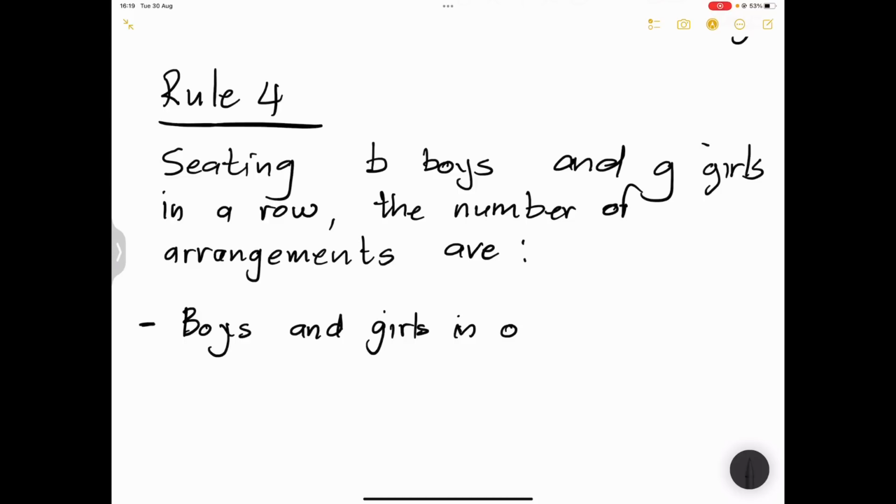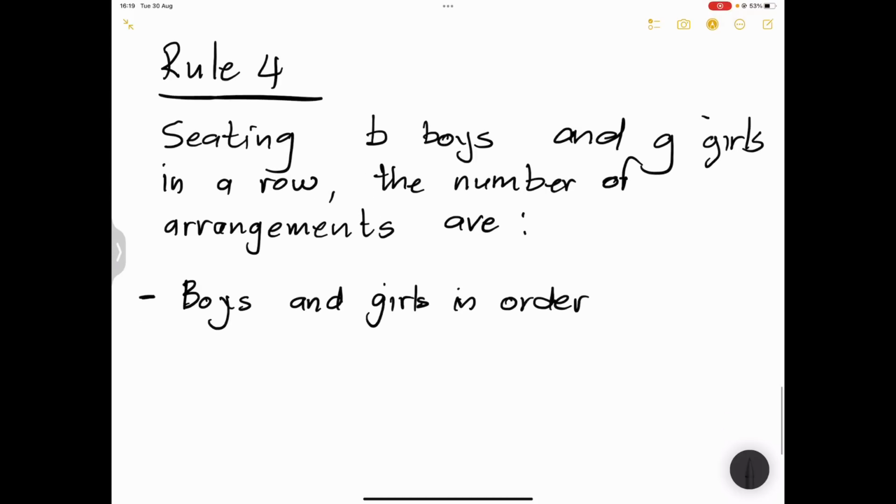in this case it means that we are not putting all the boys together. We're just taking all of them. So what we would do is take the sum of the boys and the girls, and take the factorial. If you place them in any form of arrangement, you are not considering whether it's a boy or a girl. You're just taking them as they appear. So you just take the sum of the two, and then take the factorial.